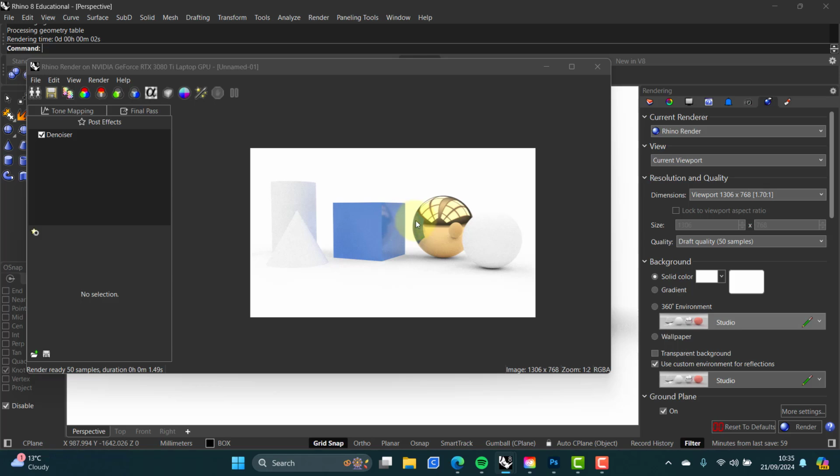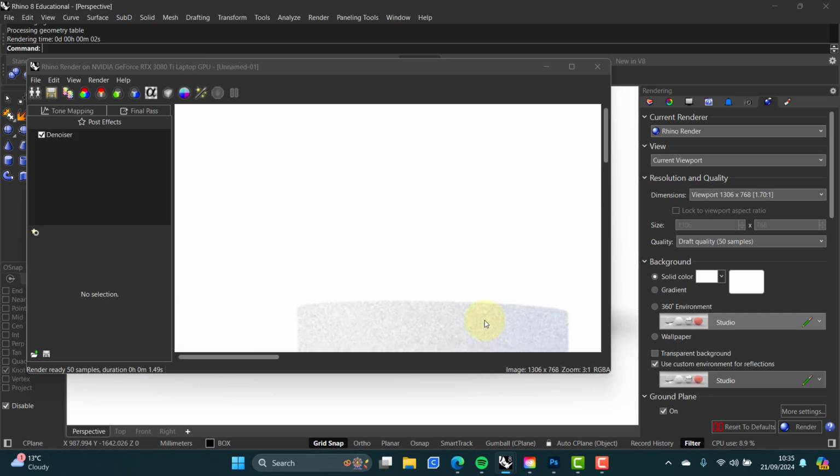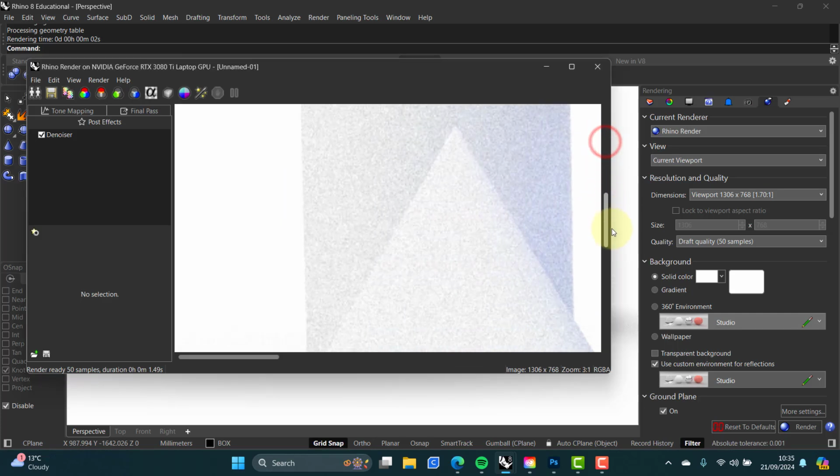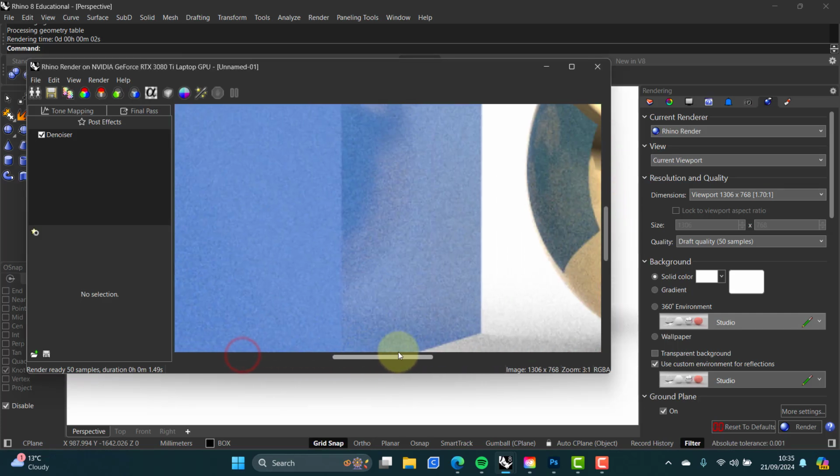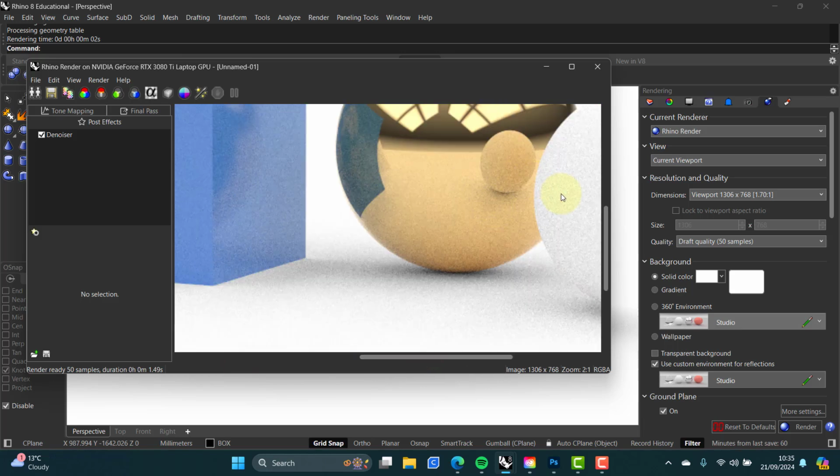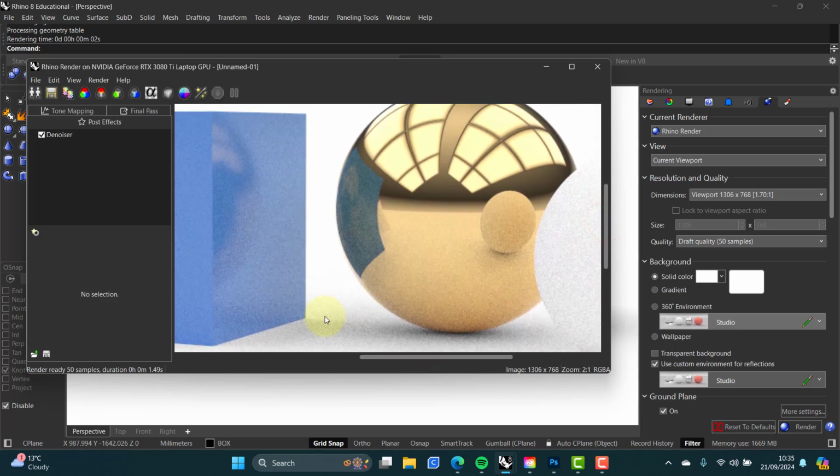Okay, and there you can see the reflections happening. So the shiny plastics are able to see the gold ball, and the gold ball's able to see the shiny plastic. Zoom in on that a bit, get a better impression. It's a bit grainy because we're on a very low quality, a draft render setting.